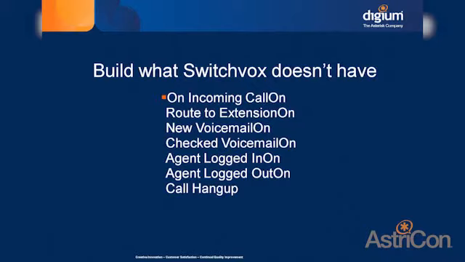And this is what's going to let you really build apps that Switchvox doesn't have, that are really hard for us to think up. And these are the things that you can use to trigger your application to do things. So on an incoming call, you can say, hey, app, do something. When a call gets routed to an extension, your app might go, that extension doesn't matter, that one doesn't matter, that one, oh no, they got into the crazy queue. We must be filling up, I need to go page a bunch of people. Whenever a new voicemail is left, it's going to be able to tell you what voicemail box it was left in, how long the message was, all kinds of stuff. So you can send out notifications of priority messages, things like that.